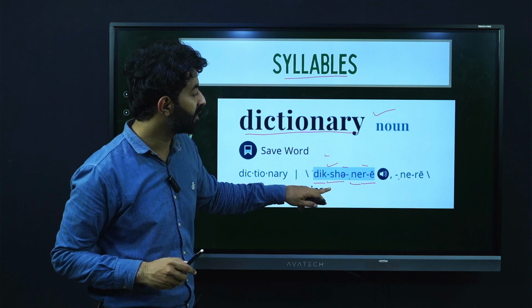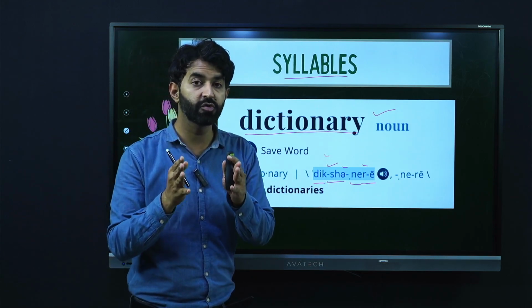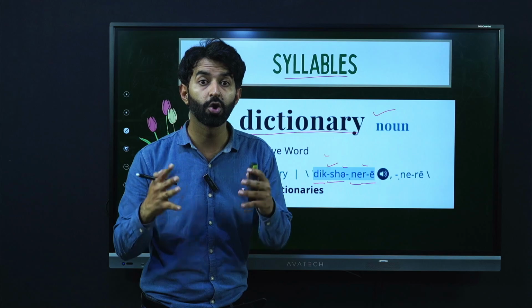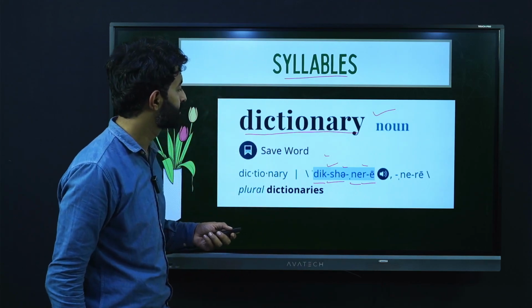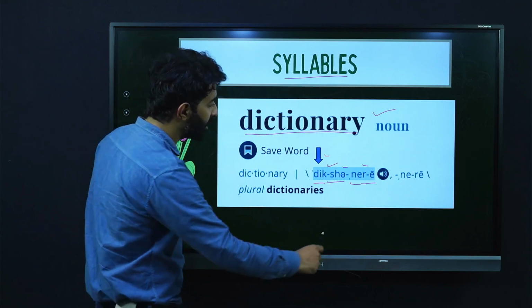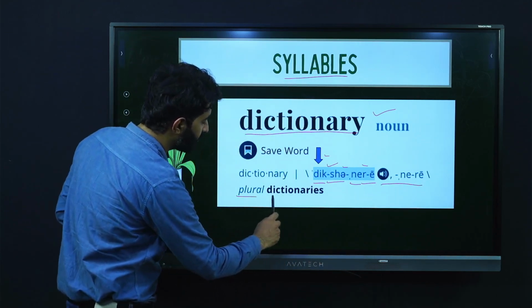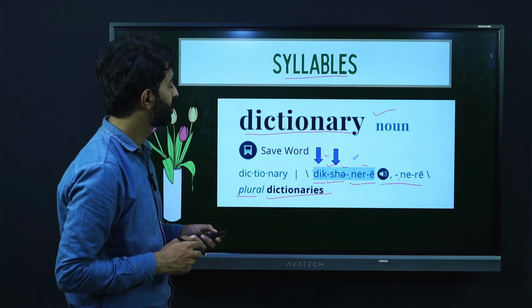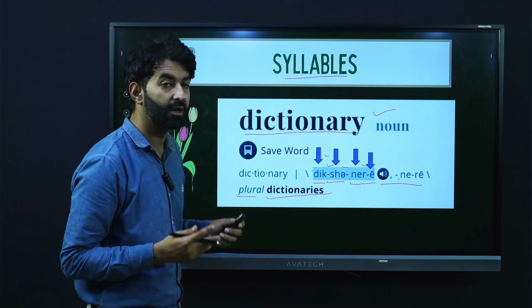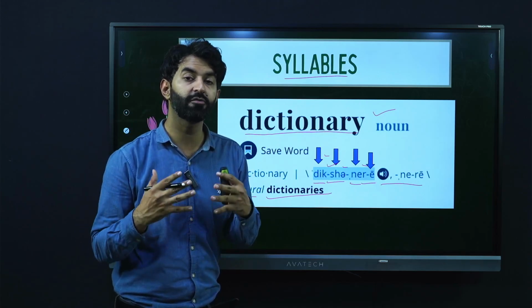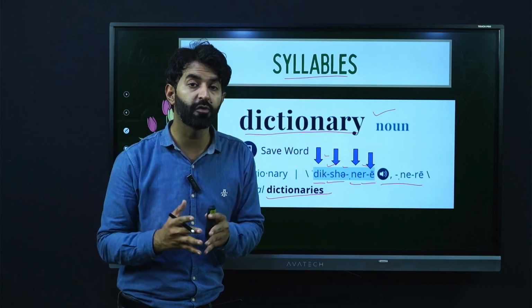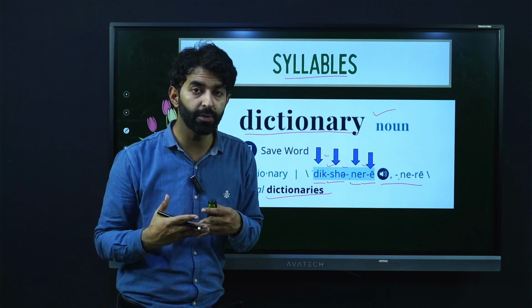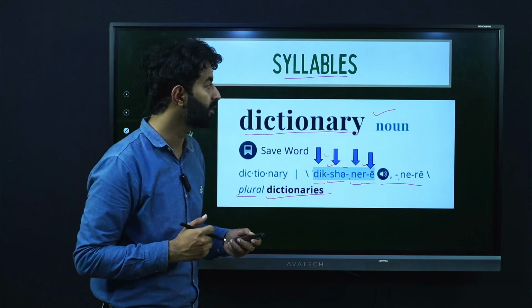So pronunciation keys are very important. It tells you which sounds are in the shorter vowel or which of them are in the longer vowel. Now you can also get the plural of dictionary, which is dictionaries. You can see that the word dictionary is divided into 4 syllables, so it's a 4-syllable word. So when you want to find the division of any word in terms of syllables, you can also consult your dictionary or thesaurus.